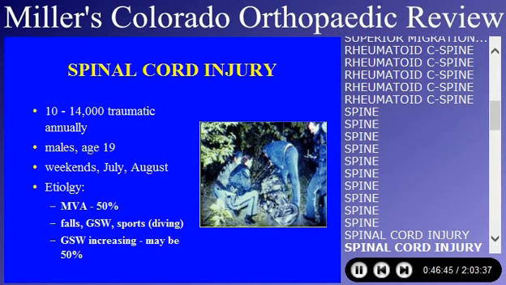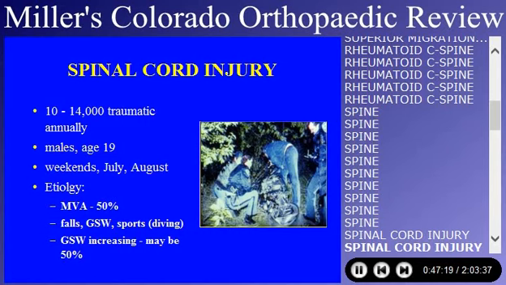It really is, for the most part, a disease of teenagers and young adults, young reckless adults many times, with a secondary spike in older patients who have cervical spondylosis and a narrow canal. It's more common on weekends. It's most common during the summer months. The etiology of SCI is really evolving. The literature historically has said that 50% of cases are motor vehicle accidents, with the rest falls, gunshot wound, and sports, about 15% each. Diving is the most common sport that you see it in.